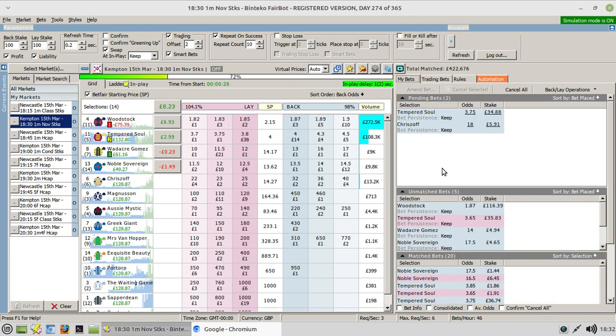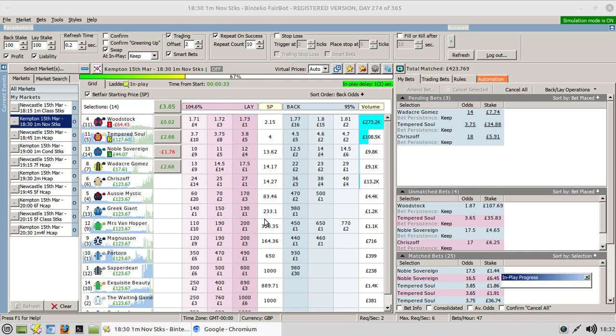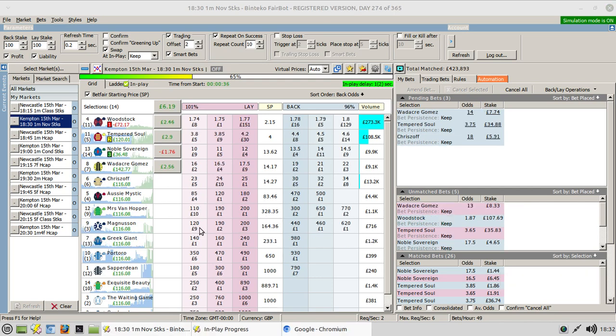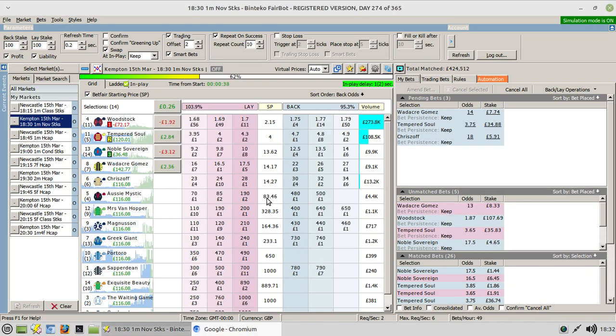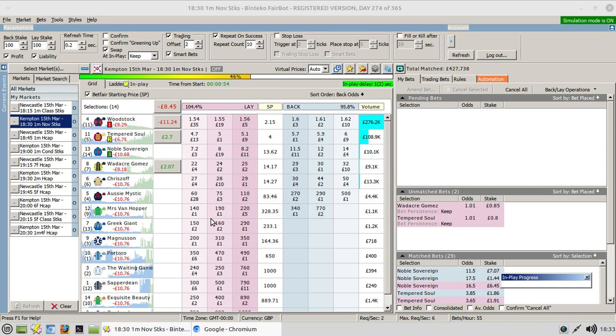So once again, what I'll do is I'll just wait till halfway and we'll close out. But hopefully one of these will start to come down below 20 in odds. And what you'll end up finding is those bets still go in even though we've greened up. Now, because I'm using repeat on success, we may actually find the same issue I was telling you about before.